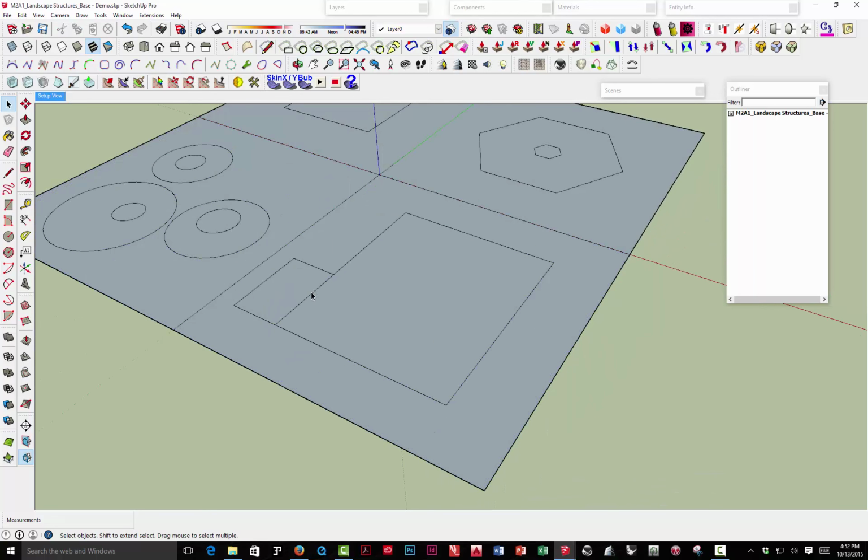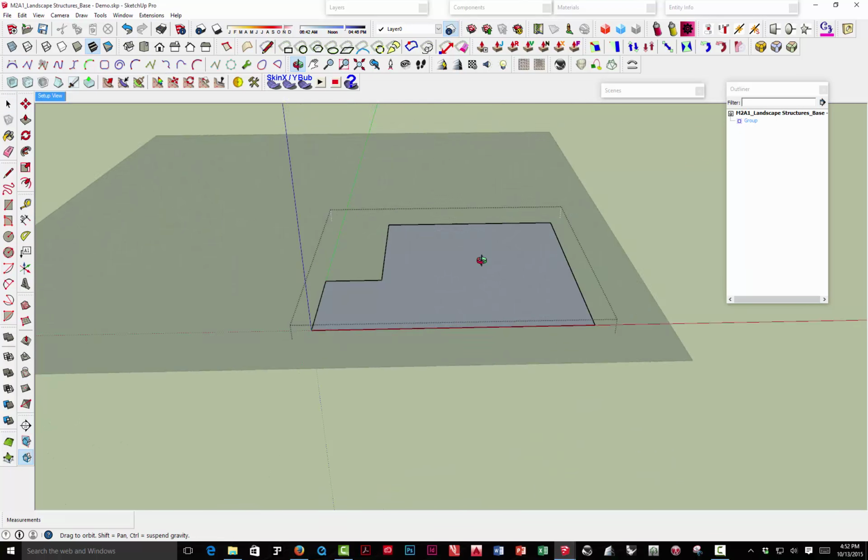So the first thing I'm going to do to make this deck is actually get rid of this. The reason this is here is I created a rectangle and another rectangle just to create this shape. But if I delete that, now I have this shape. And as Kiki reminded me in class this morning, I need to double click and make this a group because that separates it from everything else around it. So let's go into that group.